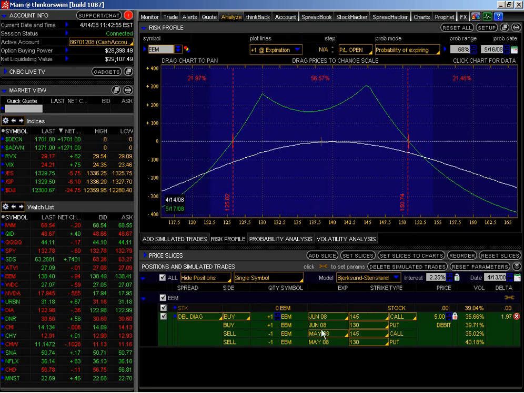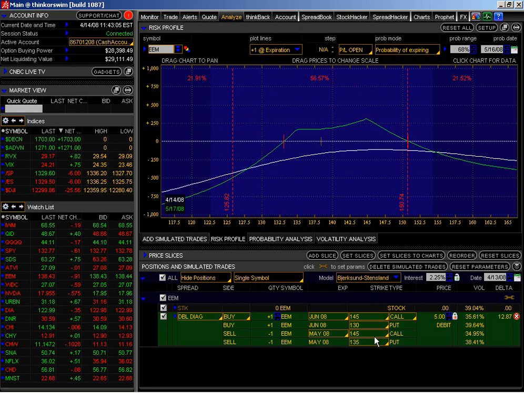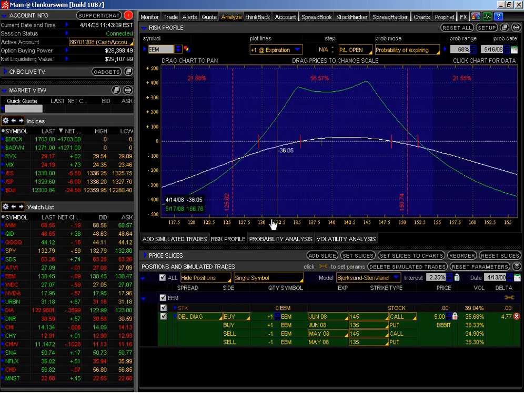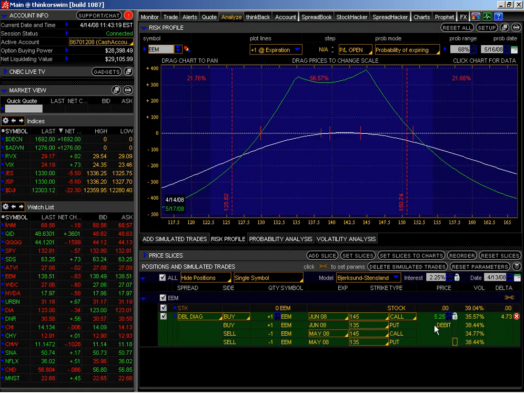So what we want to do now that we have these in position, and we can play with this a little bit more, is pull the puts up to the 135 level. What does that do to our break even? The break even now is just below 130. We've got to get rid of this red lock here. We're going to pay a little bit more for the debit. And remember, your maximum loss on a double calendar is the debit that you paid. So $5.25 is our maximum loss on this.